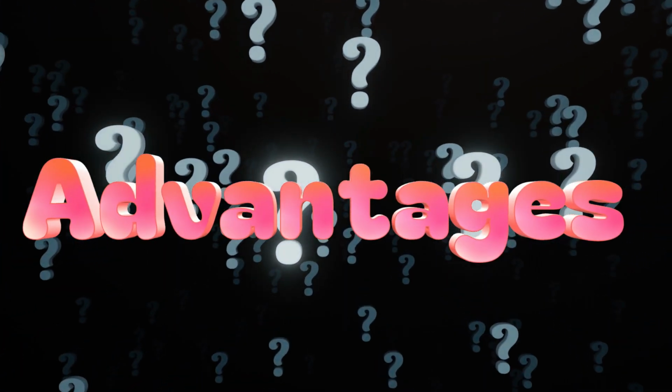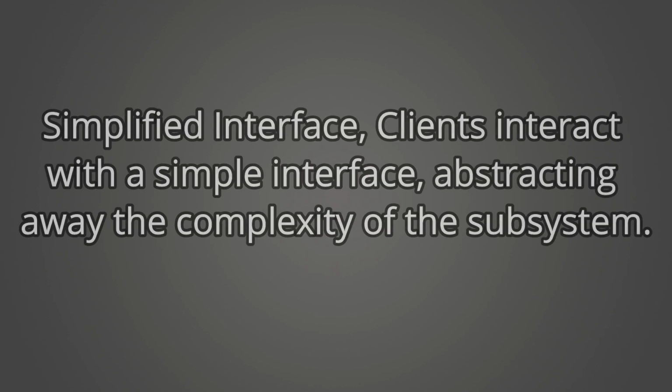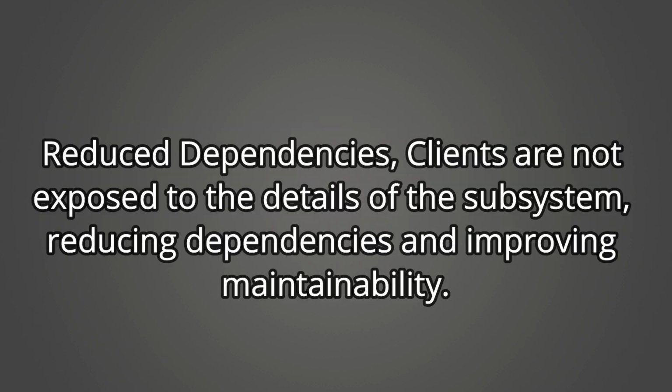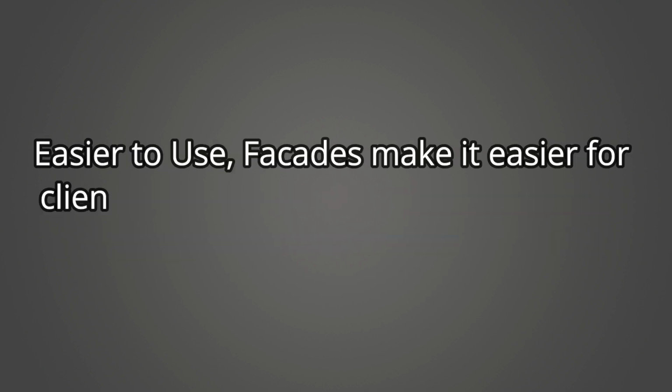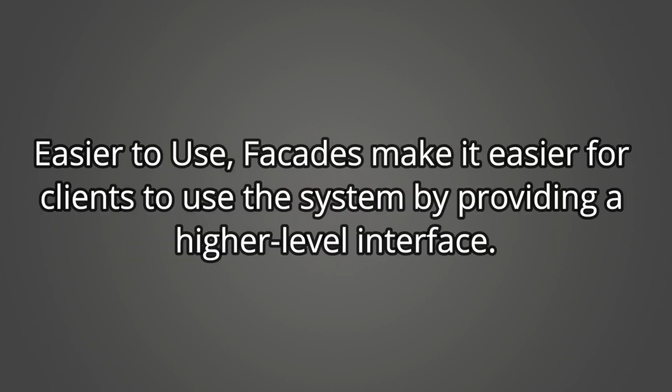Now, let's talk about the advantages of using the facade pattern. 1. Simplified interface. Clients interact with a simple interface, abstracting away the complexity of the subsystem. 2. Reduced dependencies. Clients are not exposed to the details of the subsystem, reducing dependencies and improving maintainability. 3. Easier to use. Facades make it easier for clients to use the system by providing a high-level interface.